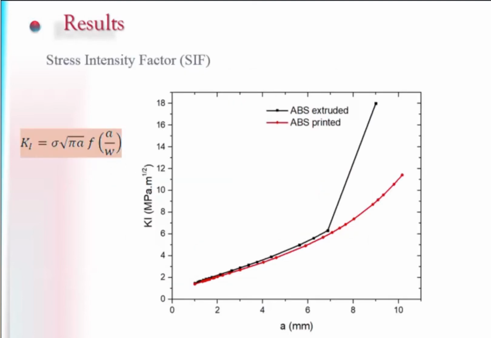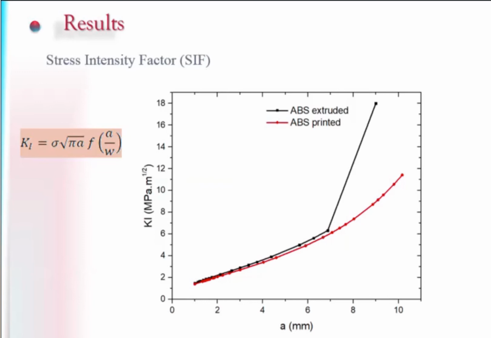The curves present the variation of SIF in mode 1 as a function of crack length. Then we can observe that the SIF for both specimens increases exponentially after exceeding the 7 mm critical defect point, where no judgment can be made because the formulas are not applicable in this zone and the values become unreliable. Before the 7 mm point, the SIF increases uniformly in this zone and is represented by the central regime of the propagation of a crack known as B regime.